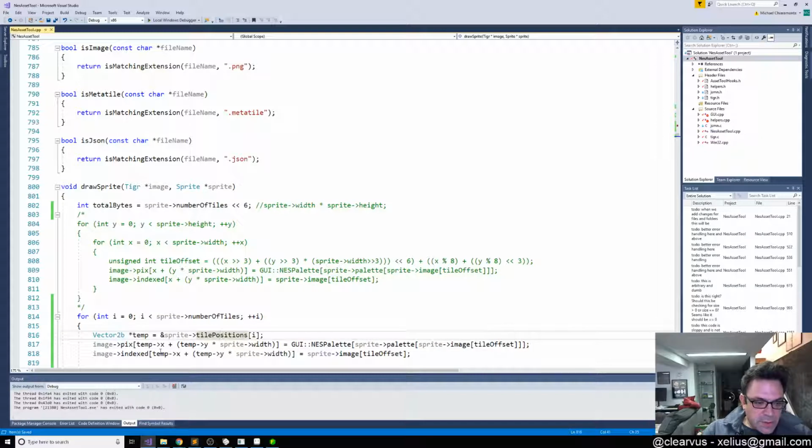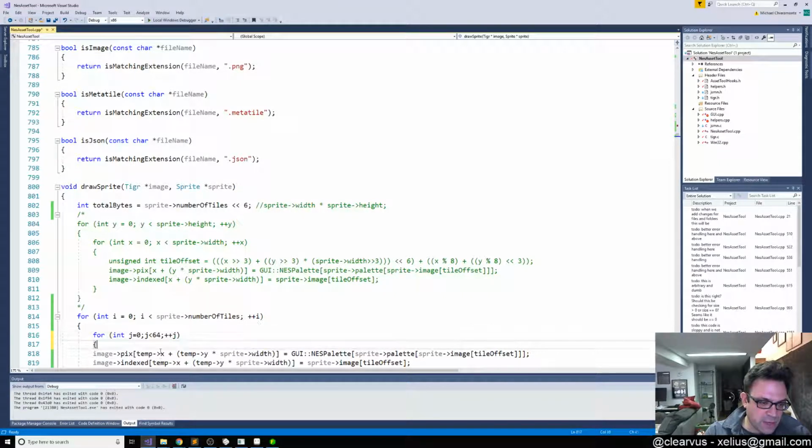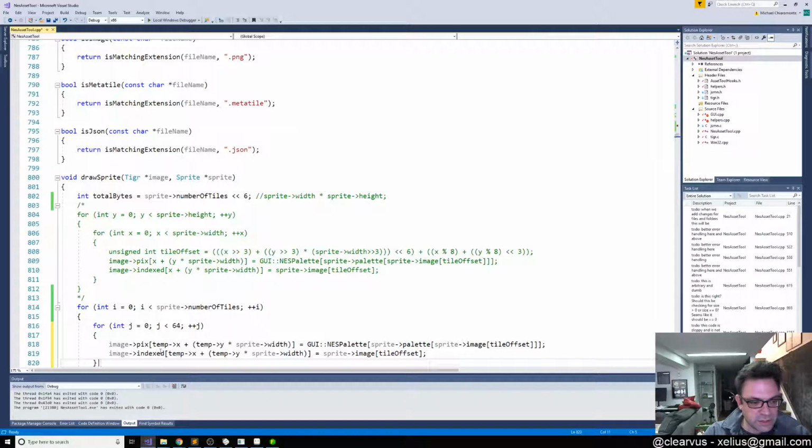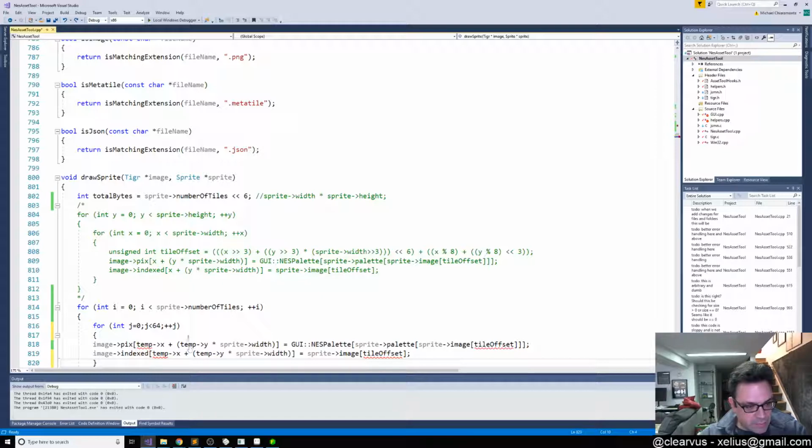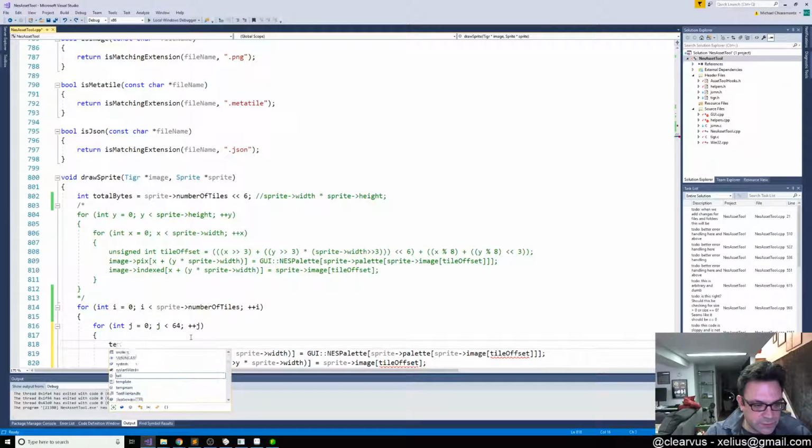Alright, so that's our X and Y position that we want to render into. Now, the actual data, though, is just these 64 bytes. So there's no need to do any sort of... oh, I got rid of temp. Oh, whatever, I can bring temp back that way.